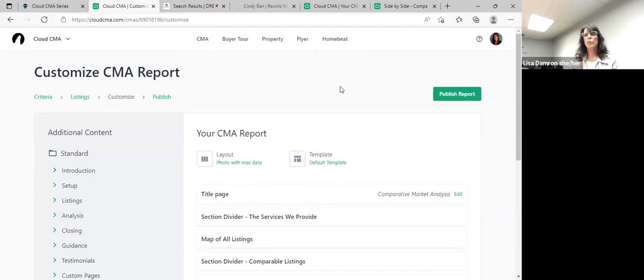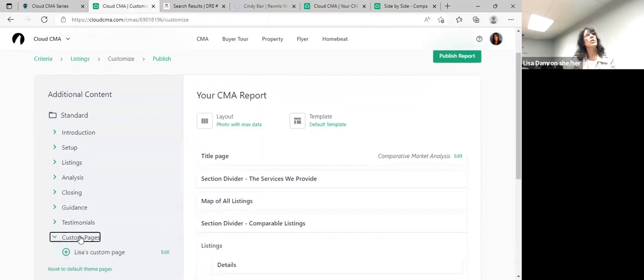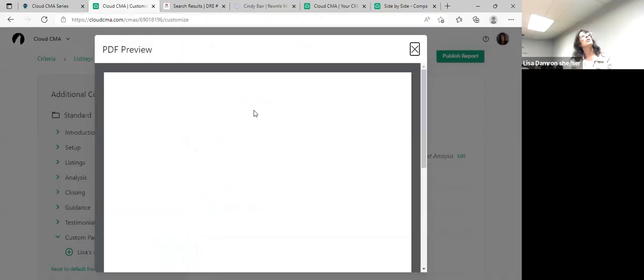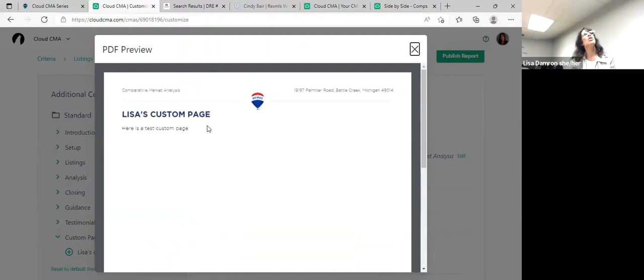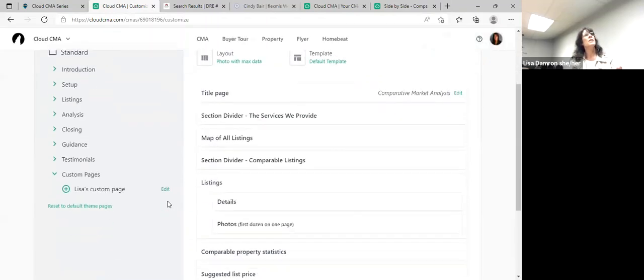We created it when we were going through a rural workman training, and it's a PDF that has your listing and has arrows going out to all the different places your listing gets syndicated. And it's not a Cloud CMA form, it's a form that we created ourselves. And you can just go to custom pages and you can, let me see, that might be it actually. No, this says Lisa's custom page. You can actually upload PDFs and add pages.